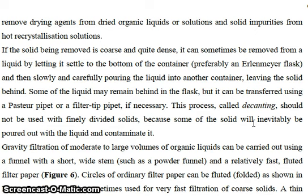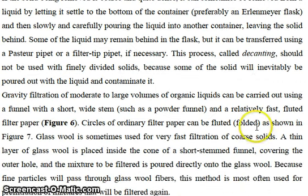It should not be used with finely divided solid, because some of the solid will inevitably be poured out with the liquid and contaminate it. Gravity filtration of moderate to large volumes of organic liquids can be carried out using a funnel with a short, wide stem, such as a powder funnel, and relatively fast fluted filter paper. Circles of ordinary filter paper can be fluted, folded, as shown in the figure. Glass wool is sometimes used for very fast filtration of coarse solid.